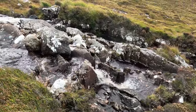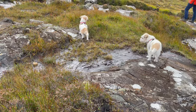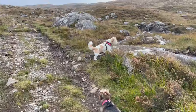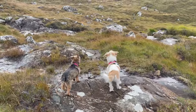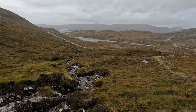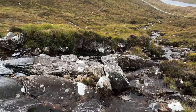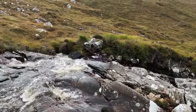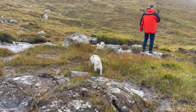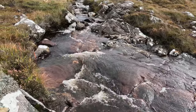Now we've come across a little waterfall. I'm shouting because I don't know if you can hear me. Wow. I don't know what altitude we've reached, but I will check in a moment. Even the poor stream doesn't know which way to go. Some of it's going that way, and some of it's going that way. But all of it downhill. We've got a bit of washing to do. I should have sent Ellie up here. She could have washed the undies out in the stream.